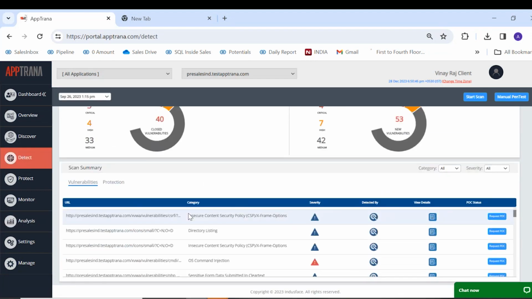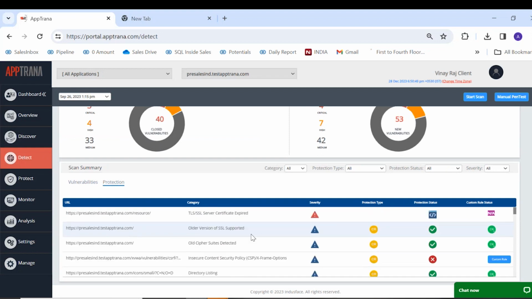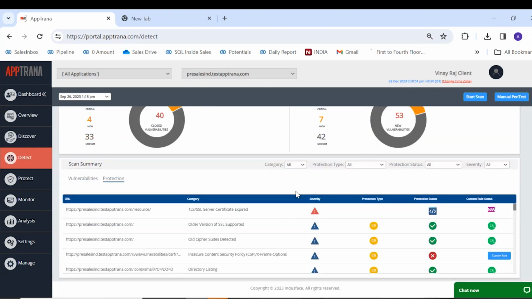Yes. In the initial stage, we will protect those things. We create a custom rule at the WAF level so that any request coming from a lesser or older cipher gets blocked. We take your input on which ciphers should be allowed, and based on that, we allow only those ciphers. Anything below that, we will block. So these are mitigated at the WAF level via custom rule, and you'll have sufficient time to fix those at the application level in the later stages.